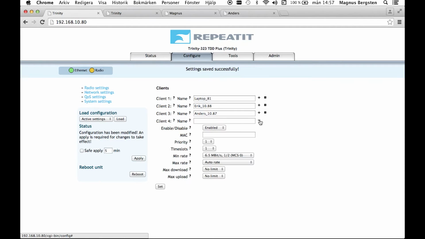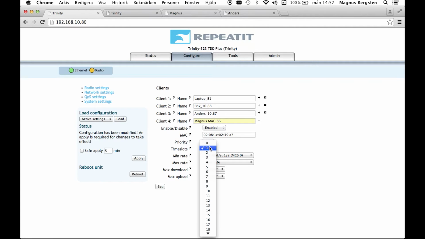And we add the 4th client, and that is one that I'm using myself. The MAC address of this one. And I give myself the priority 3, and I give myself 8 time slots.